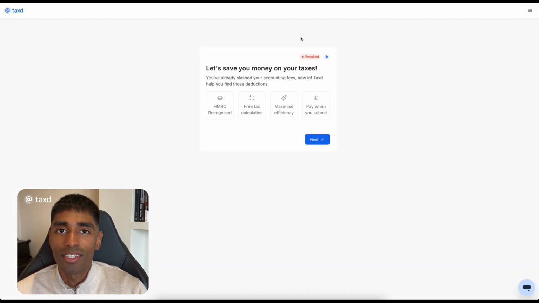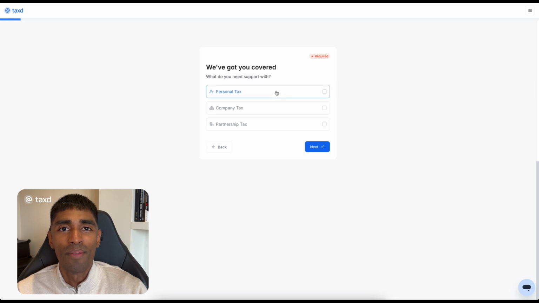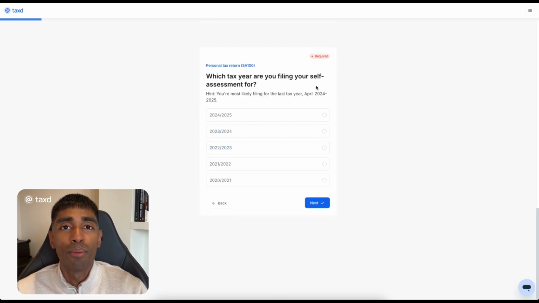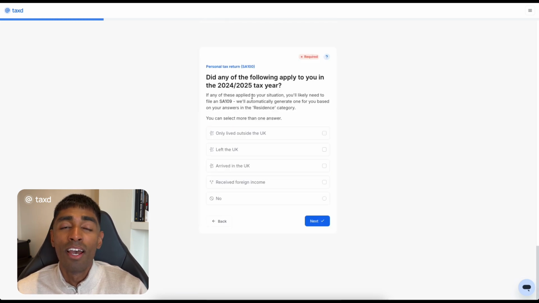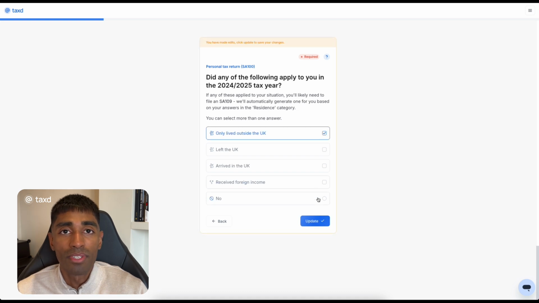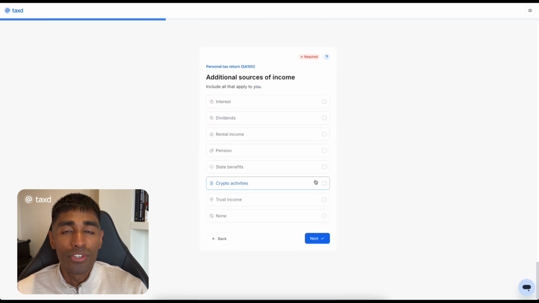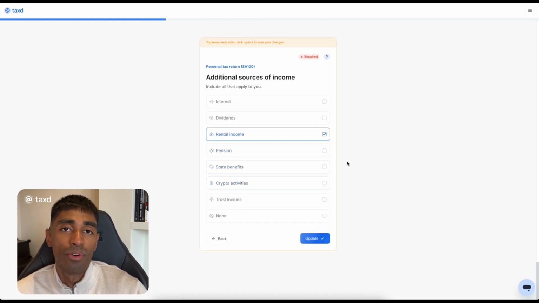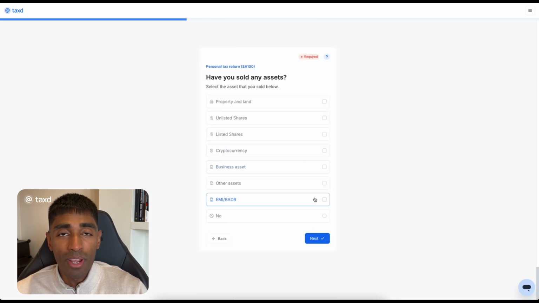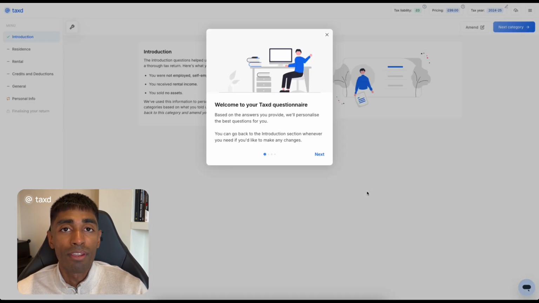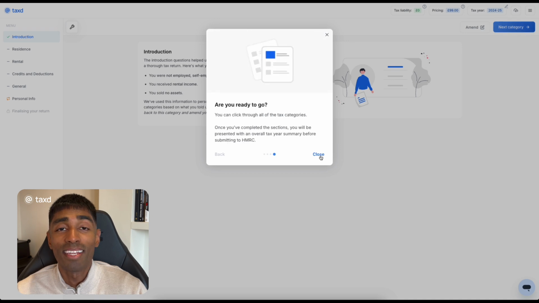We can start off by clicking Start for Free at taxed.co.uk. I'm then asked a few questions that helps to build my personalised experience. I just need to select that I'm filing a personal tax return and that I'm living abroad and that I'm a landlord. Now, this ensures that when I save and create my account, I'll see all the questions that relate to non-resident landlords. And as I'm creating my account, this is the part where everything from here on in is saved, so I can come back to this at any point.